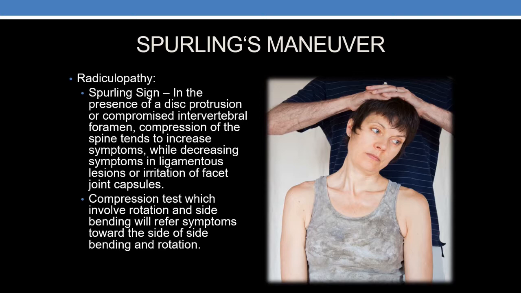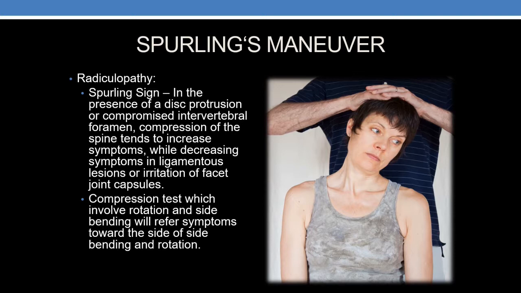Now, in the presence of a disc protrusion or other compromise of the intervertebral foramen, the compression of the spine tends to increase the symptoms. And if your examinee reports that this maneuver decreases their symptoms, that may be an indication that the lesion is not due to disc protrusion, but rather is due to some type of a ligamentous lesion, or perhaps even irritation of the facet joint capsules, because compression of the spine unloads both the ligaments and the facet joint capsules.